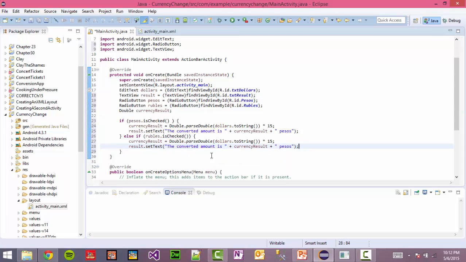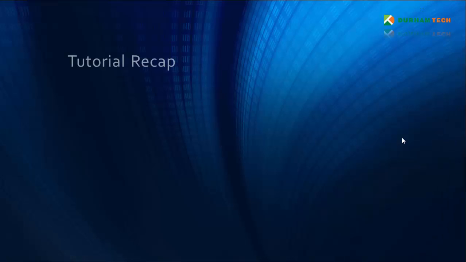Remember that Java is case sensitive. The current conversion rate for rubles, dollars to rubles, is about 50, and we'll adjust that code accordingly.